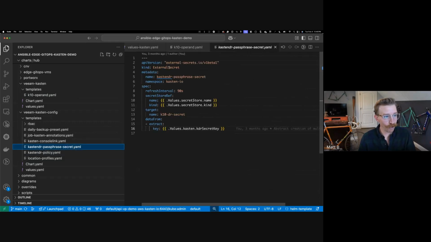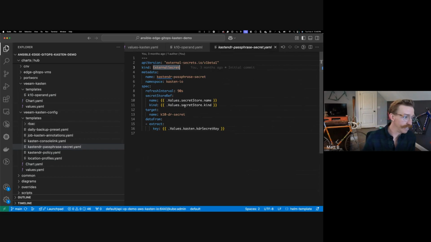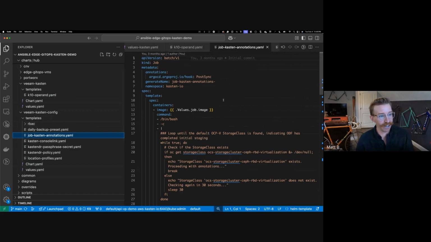As I mentioned before, taking advantage of the external secrets operator and Vault to make sure we're securely configuring these different resources. And then the other fun thing that I added in here was Kasten from a storage perspective.